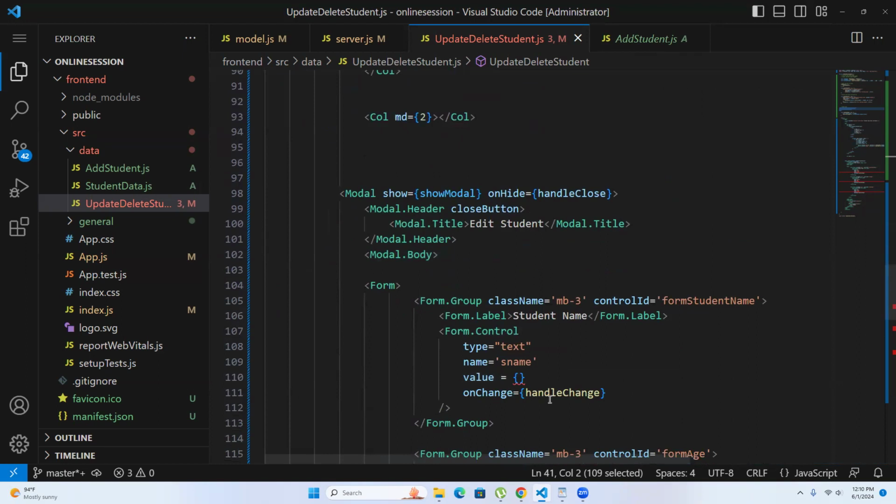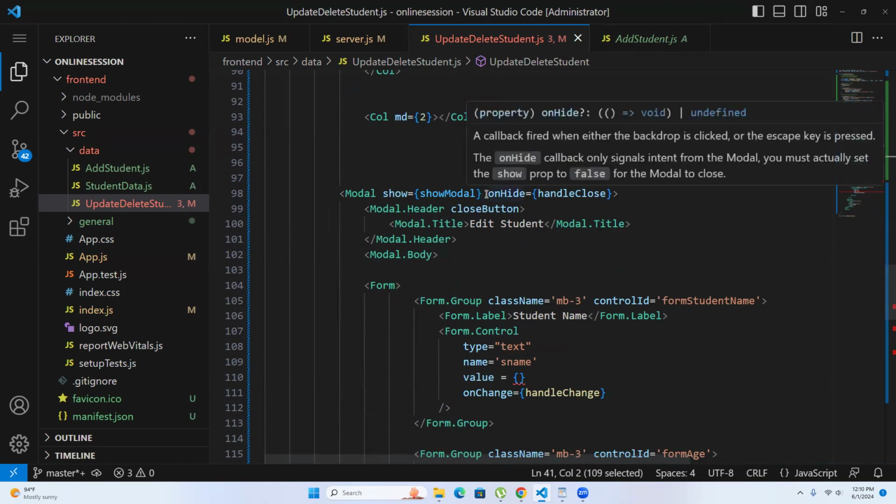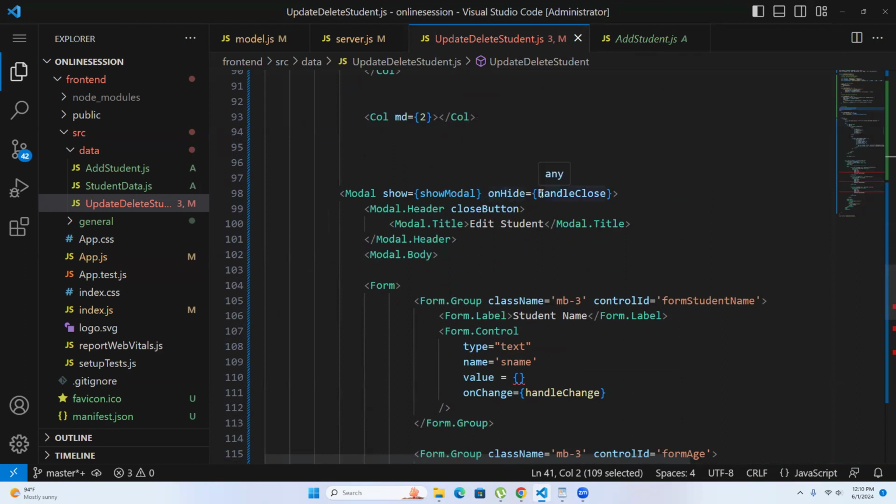What should happen? This is show modal. If you click on hide, it should hide. Handle close is not our own method. It is actually given by React Bootstrap.